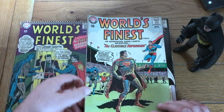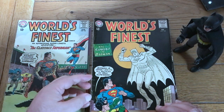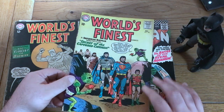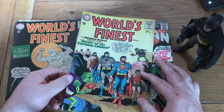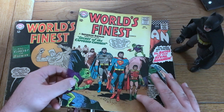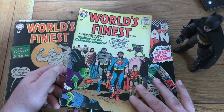Moving on, here is World's Finest number 140 with a Clayface Superman. That's cool. The Ghost of Batman number 139. 138 with Pygmy Robin. This cracks me up. So Robin at this period was perpetually about 12 years old. But he doesn't even have childlike proportions. He has full adult proportions here, but he's just like 4 feet tall. It's just the weirdest, strangest looking cover to me.